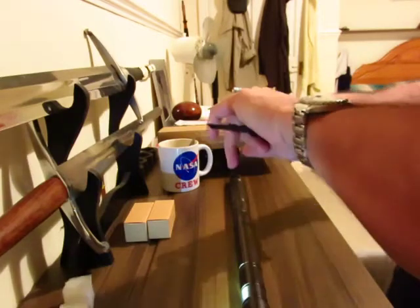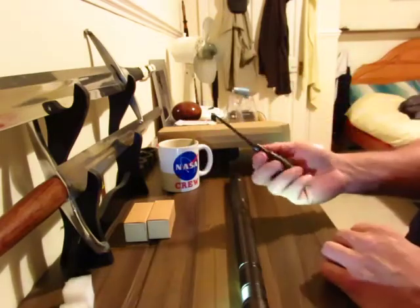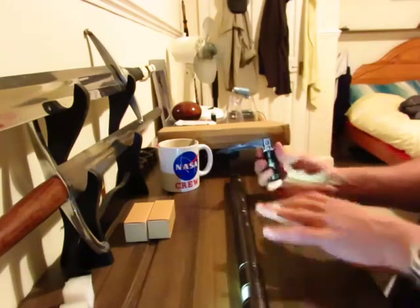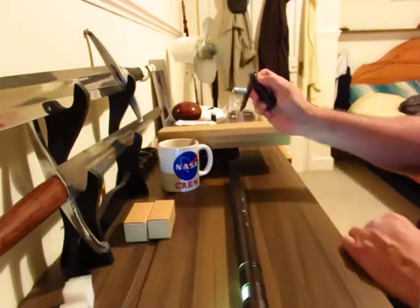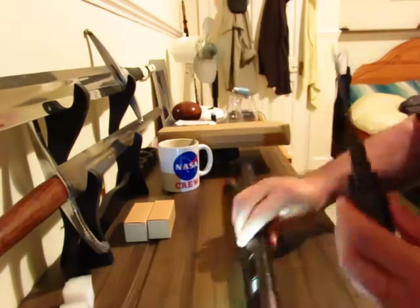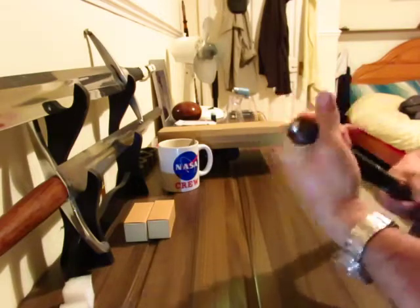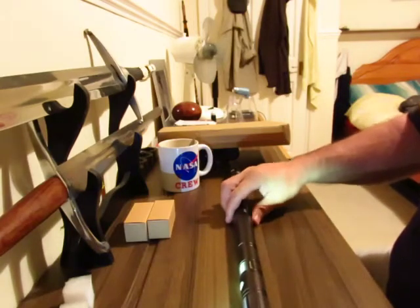I'm actually glad this isn't black. I like the brown. If it's black, it's too tactical. And some people were reckoning that, oh yeah, it's a weapon, but no, I see this as tools. So by not being black, actually less offensive, if you know what I mean, for all those politically correct do-gooders out there. Now the end cap, I just put that on.